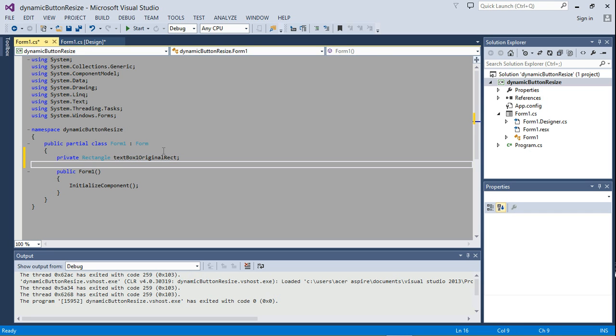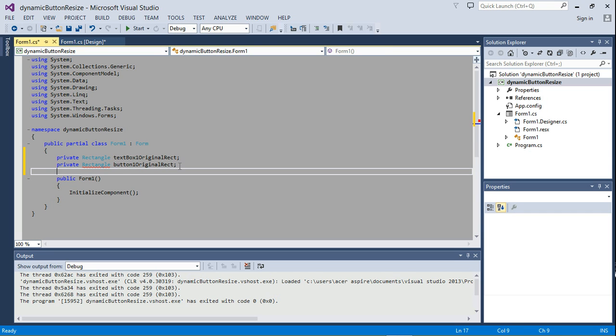So we're going to do the same thing for the other 4 buttons. Private Rectangle button 1 original rect, and then we're going to have button 2 original rect. Notice where I'm writing this code.